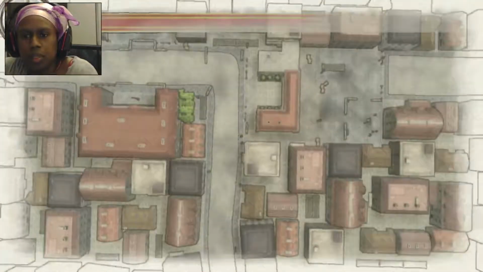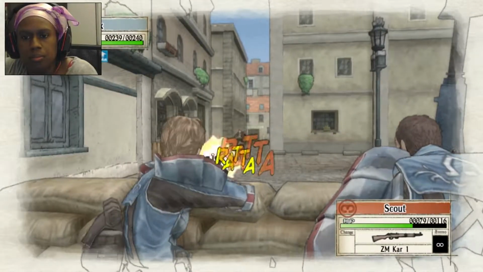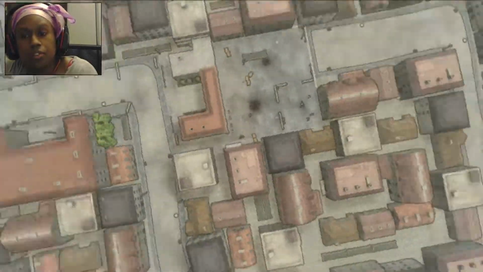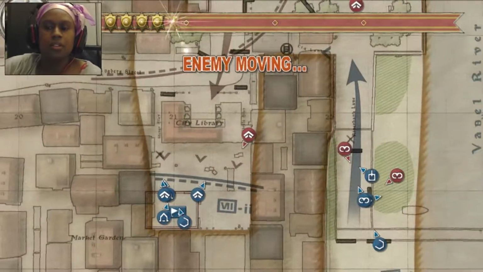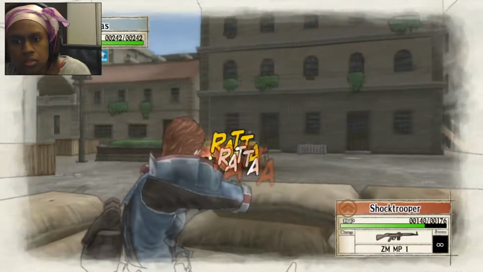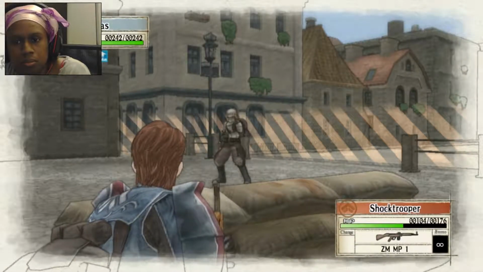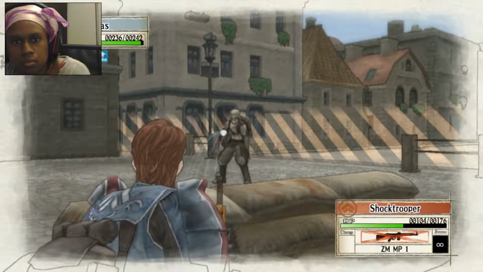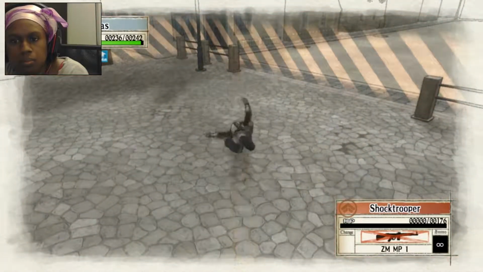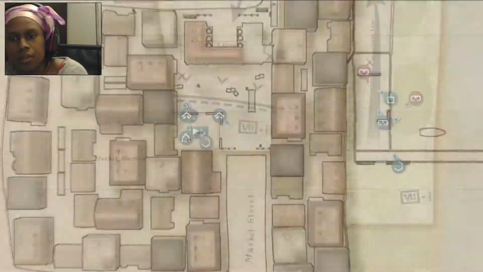I left my engineer behind. Oh, they can easily throw, okay, wow. Oh, you're a scout. That guy is not a scout, though. Take this. So you're in a good spot. You're in a real good spot.